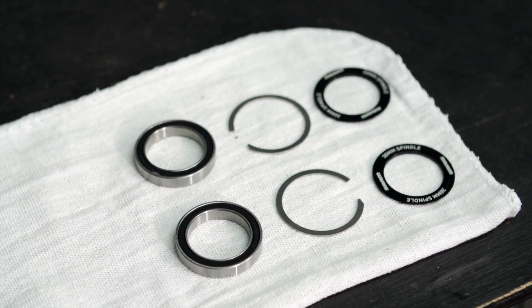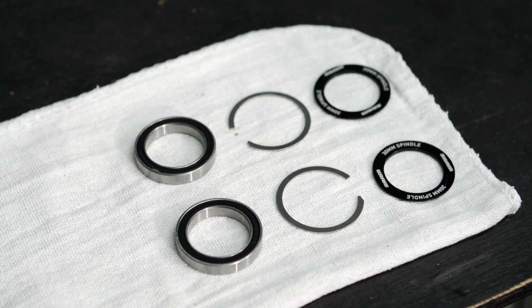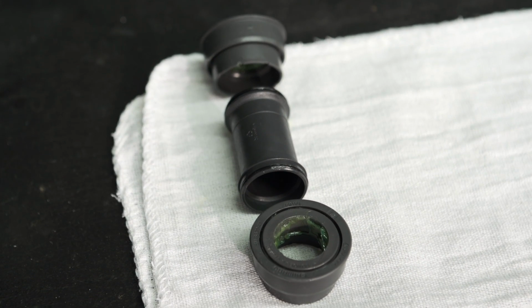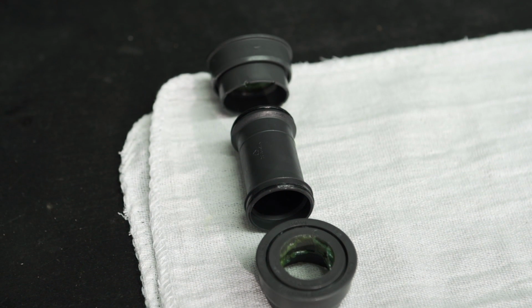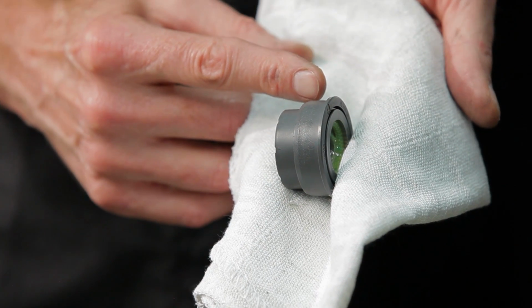There are two general types of press-in bottom bracket. Those with bearings that press directly into the frame, a good example of that is the BB30. And those with bearings that are held in an adapter or cup, and the adapter or cup is then pressed into the bottom bracket. Two common types of this type of press-in bottom bracket are the BB86 and the press-fit 30.